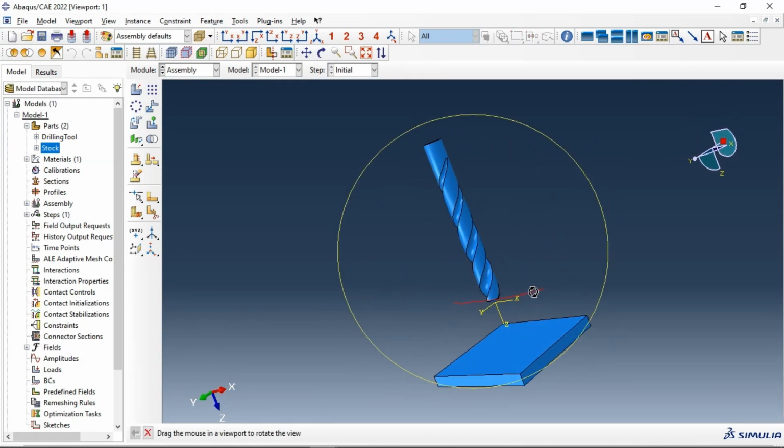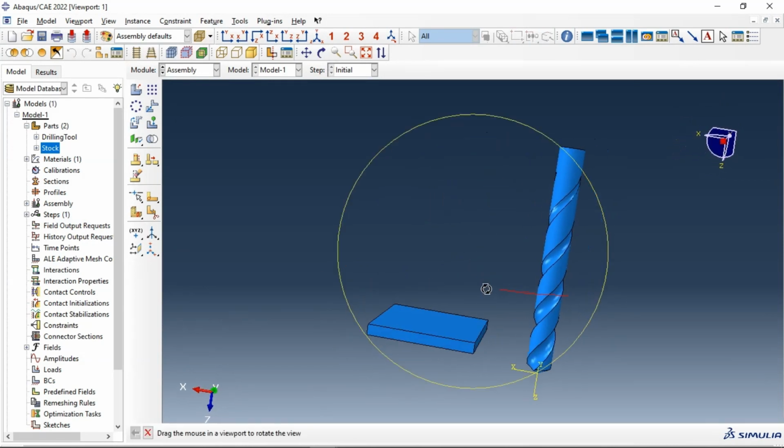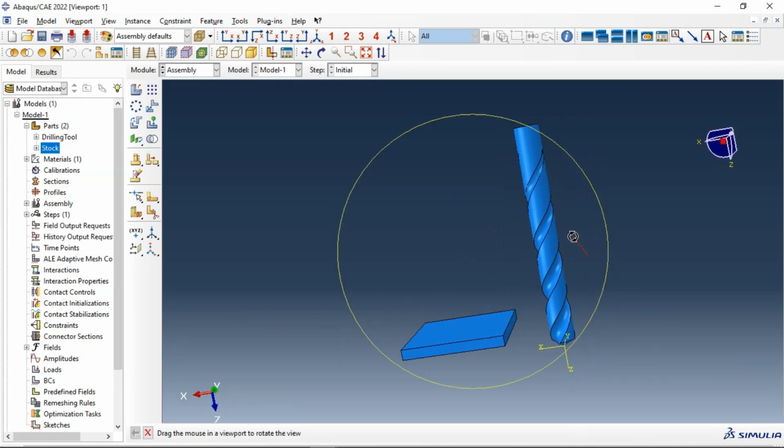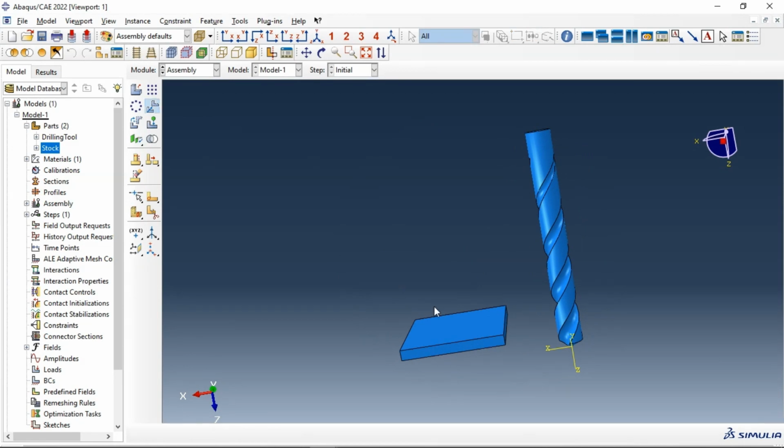Let's translate our parts to the right positions relative to each other. Let's translate this part to the 0 point.